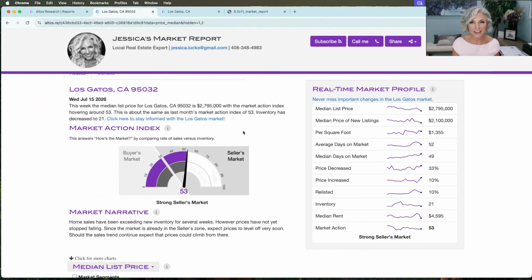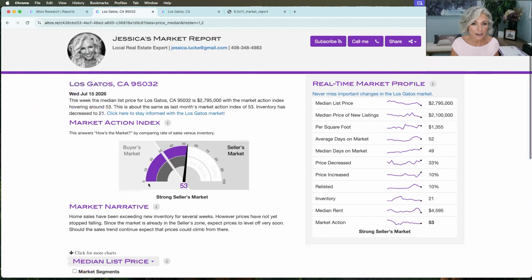So market action index, it's not a term you're used to because it is our own proprietary algorithm. We don't disclose what makes up this algorithm, which is just a fancy term for private equation. But every equation has a weighted end result. And our data team, again, thank you, has determined that when that weighted end result is 30, it is a balanced market. If it's greater than 30, it's going to favor the seller. If it's less than 30, it's going to favor the buyer. Thank you, visual, right? Because at a glance, I can see that it is a seller's market. It is greater than 30.